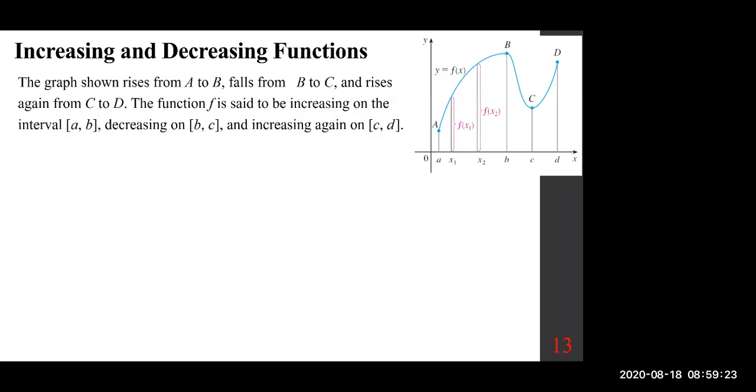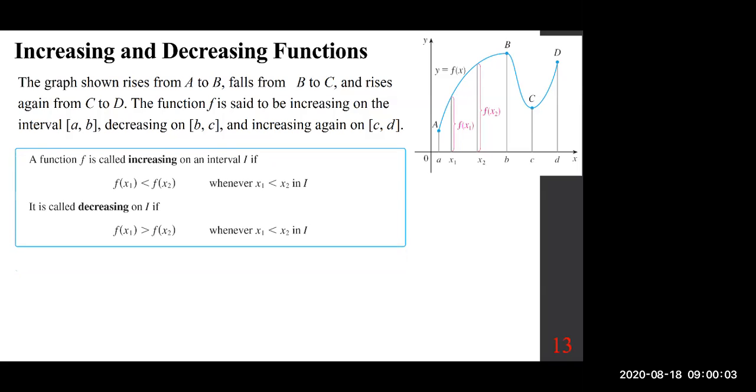But the reason the endpoints we don't know what's going on, because really before you make a decision about the endpoints, you have to know what happens next. For example, if you look at B, at the point that B is there, is B increasing or decreasing? If you read this, the function is said to be increasing from A to B, and then it's decreasing from B to C. B is both increasing and decreasing. The point B itself. That's why it's a good practice to use parentheses. Anyways, here's the definition. I'm repeating the definition.